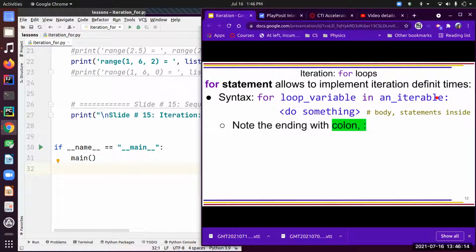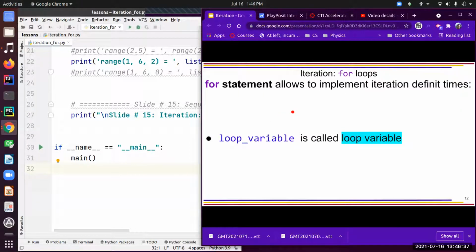The first line of the for loop ends with a colon. Inside the for loop we put the things that we want to repeat, and we call it the loop body. The loop variable basically handles the iteration.